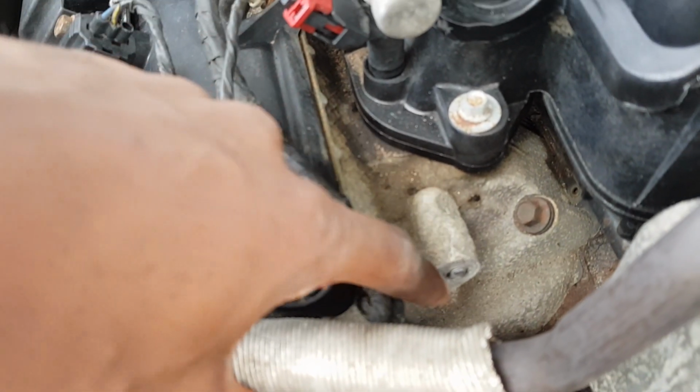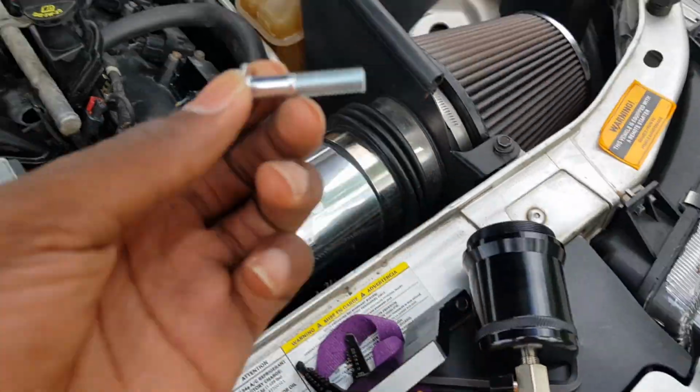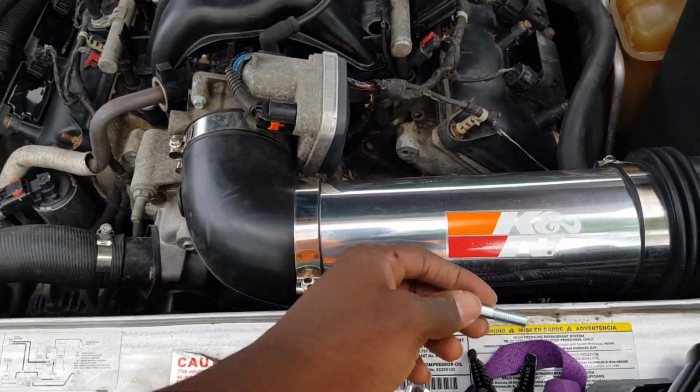I completely broke it. So the bolt is stuck in there. Almost half of it is broken. What's the other one? If I can show y'all. Look at it. So yeah, that was just my mistake.